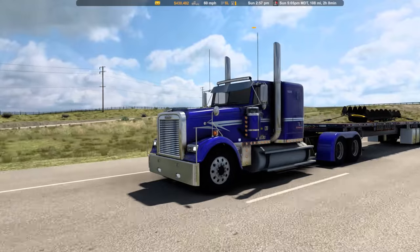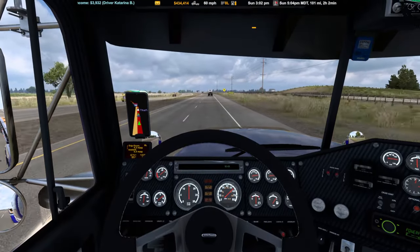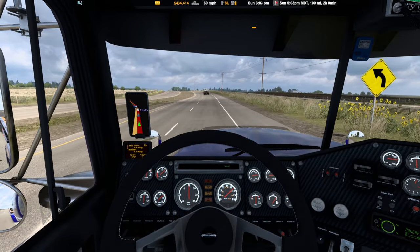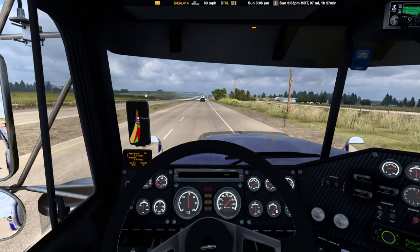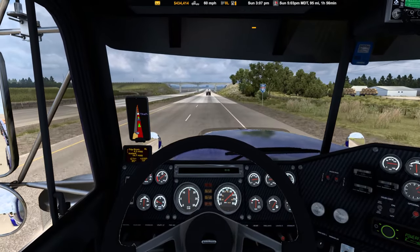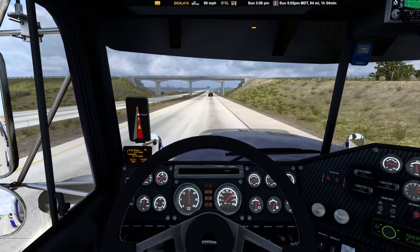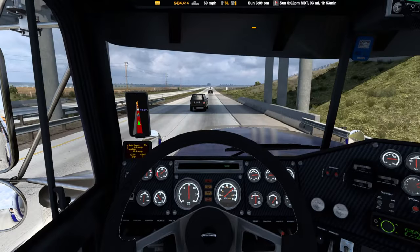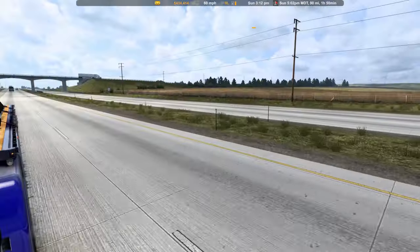I gotta say I do like this truck in this blue — very nice, very viper. Does anybody know if there's a nice truck stop up in Burlington somewhere we can park our trucks overnight? I'm looking at the map and the answer is no, not really. We're taking this one to a farm — you think they'll let us stay at their farm for the night? Probably in the barn, Back to the Future style, with the chickens and the cows.